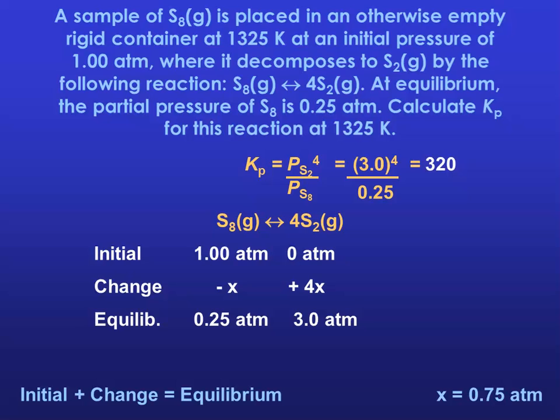So again, if you're given initial values and an equilibrium, we can use that to determine by what amount they change stoichiometrically, and based on the relationship between the reactants and products, we can determine any other equilibrium quantities, as long as we have an initial and an equilibrium partial pressure or concentration for one of the components in our reaction.